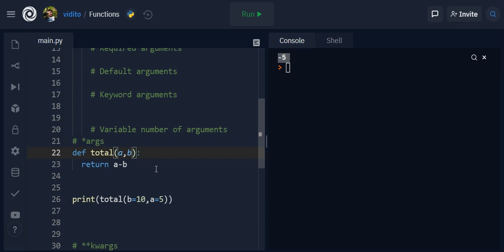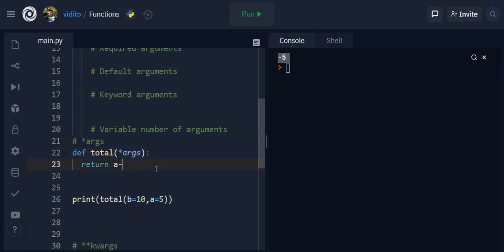Like, I don't know, I want to subtract 3 and 4 and 5 and 10, but I'm not sure how many I'm going to have. In that sense, we give it some arbitrary args, that is, there's an asterisk and args. I can also say x or y or c or whatever, doesn't matter, as long as there is one asterisk. But the convention is to use args.